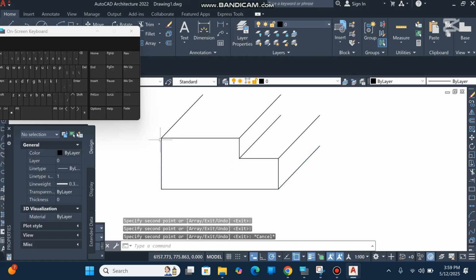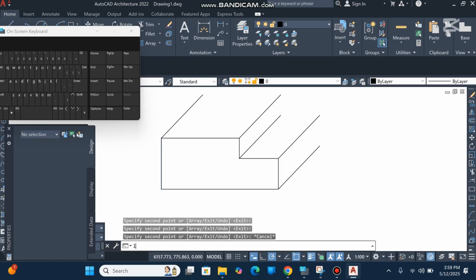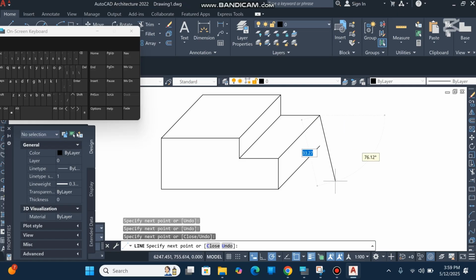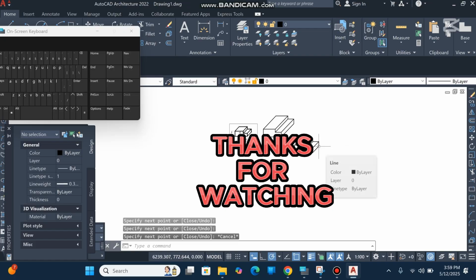All right. And then again, all you got to do now is connect it. Vertical and horizontal lines only should be connecting your points. So once you go from one point to another, it should either be a 90-degree line, a 180-degree line, or a 0-degree line. And that is it for cabinet and Cavalier projection.